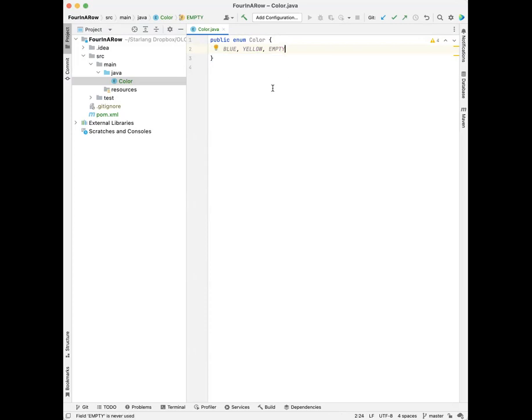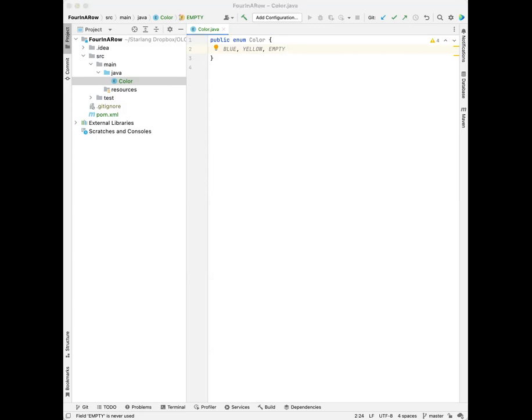This will show each cell of the board: if the cell is blue, the blue player has a coin at that place, yellow is for the second player, and empty means there is nothing on the board. So that's the color class.